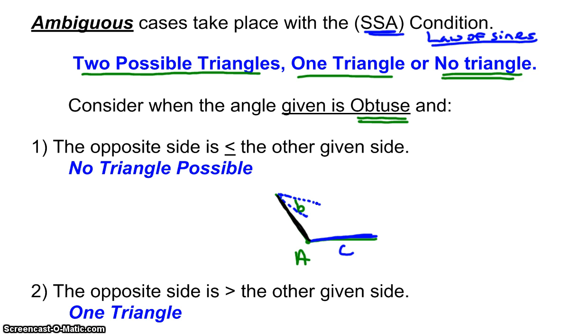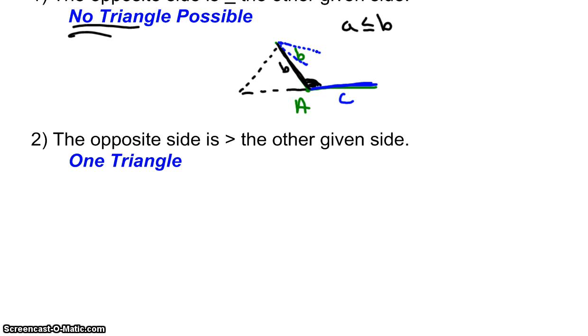Well, some people are saying, well, what if you go this way? Well, then I don't have any longer this obtuse angle here. And that is what I'm looking for. So the case would be basically here, where if I've got angle A, the side A is less than or equal to the side B, which is adjacent to my A. So you can see that case. So no triangle.